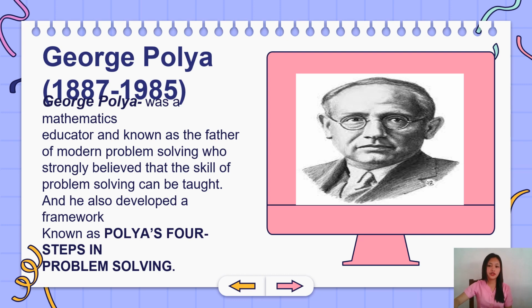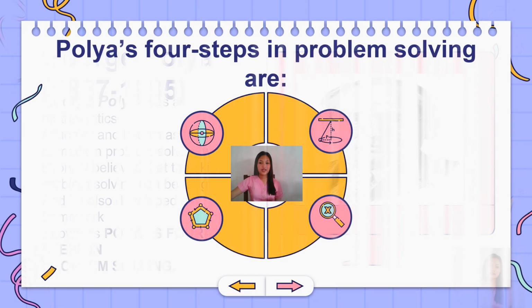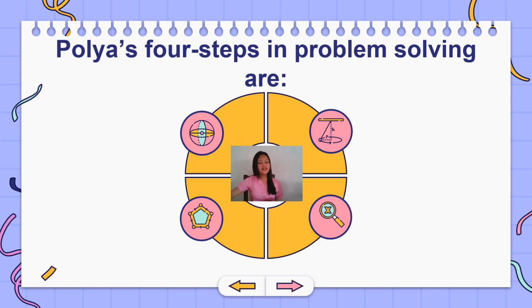He developed a framework known as Polya's 4 steps in problem solving. This process addressed the difficulty of students in problem solving. He firmly believed that the most efficient way of learning mathematical concepts is through problem solving, and that students and teachers become better problem solvers. I'm going to show you Polya's method of problem solving to help you step through these problems. This section presents the 4-step process that forms the basis of any serious attempt at problem solving.